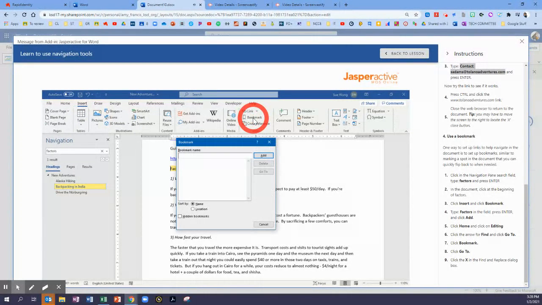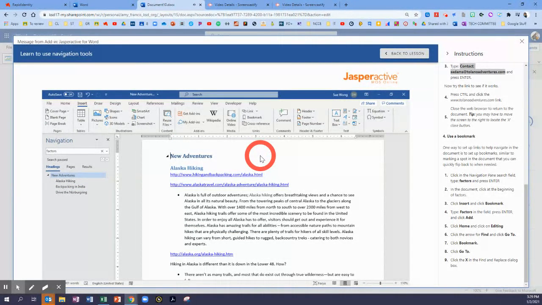A little box will pop up, and we're going to name this bookmark Factors with a capital F. And we're going to press enter and click the Add button. So we've just added a bookmark. There's no marking on the page. It's just there in the background when we need it.